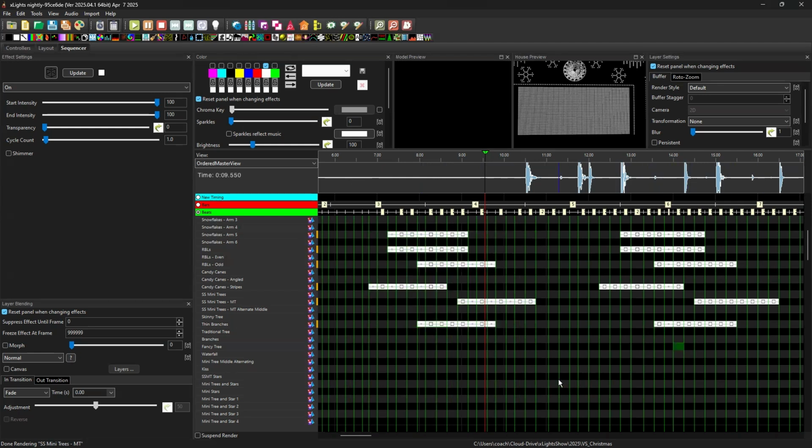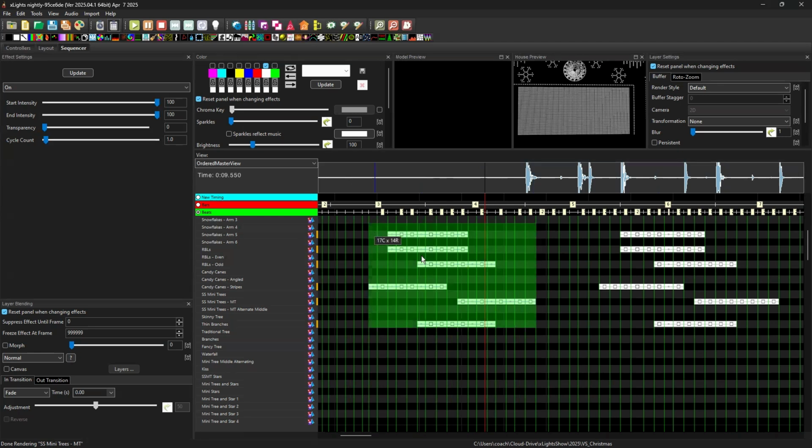How are you able to select the multiple effects while your timing track is still on? You're just going to click. I'm just left clicking here in this little cell, keeping the left click down and then dragging. Oh, I'm not able to do that on mine.